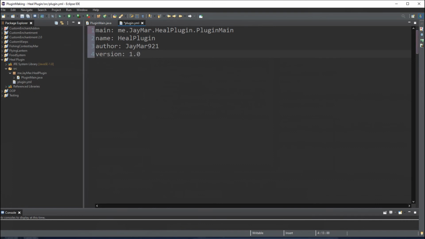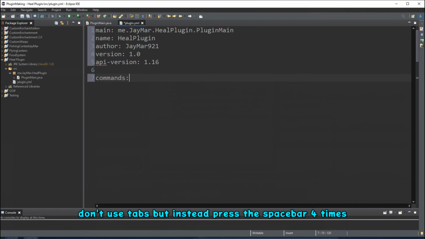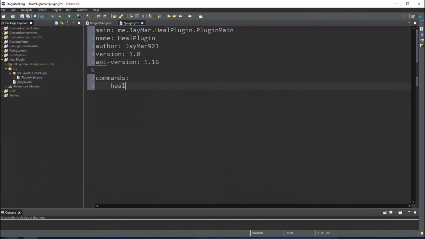This will be 1.0. And then the API version. I think this is optional, but I can just put the API version. Then the commands. So the commands will be the command.